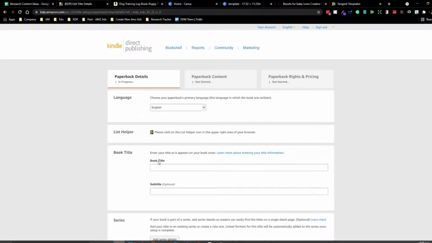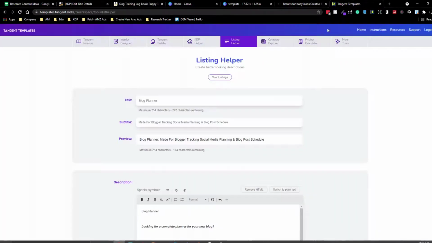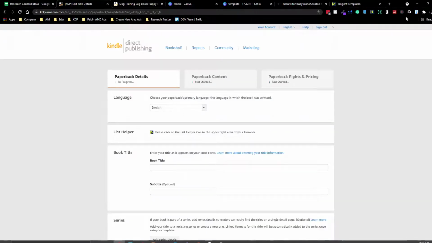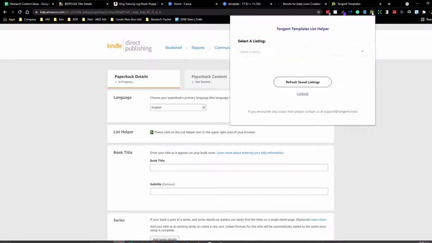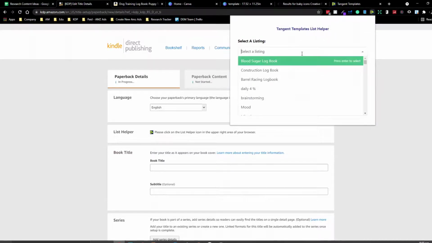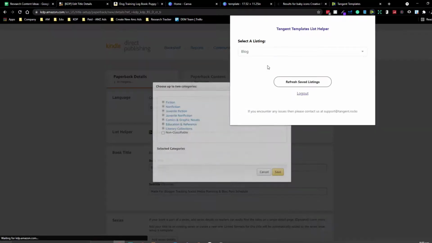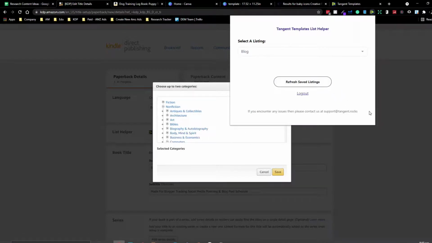Say for example, I want to transfer this particular book, block planner. For example, I want to publish this book. Then I come here, then I click on Tangent Templates. I do a search for this particular template. I think it's under blocks. Okay.